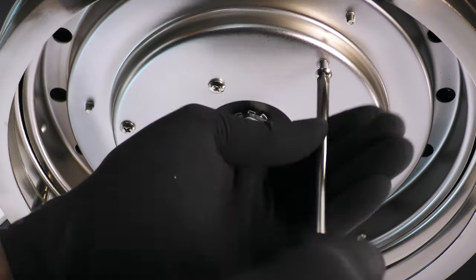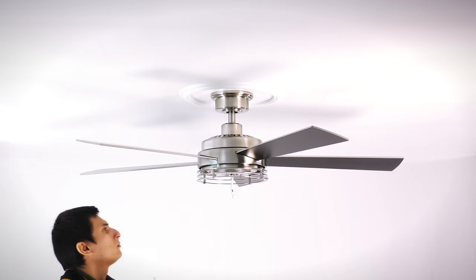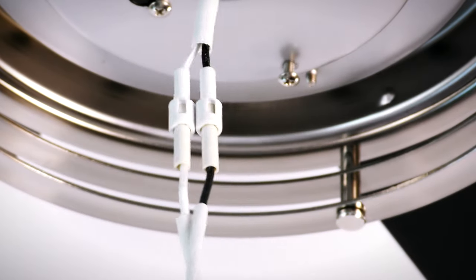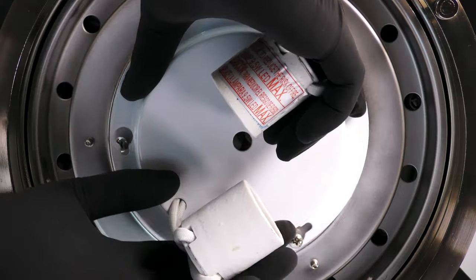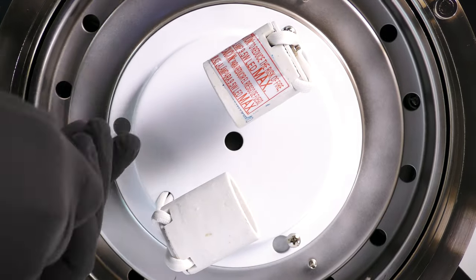Remove one of the screws from the mounting plate and loosen the remaining two screws. Bring the light kit up to the fan. Connect the black wire connectors and the white wire connectors. Align and twist over the loose screws, then insert the removed screw and tighten all screws securely.